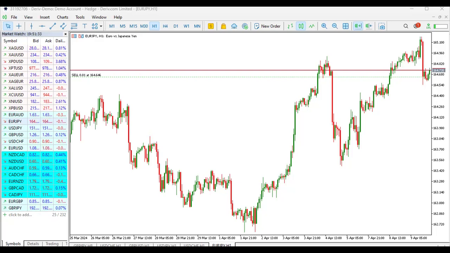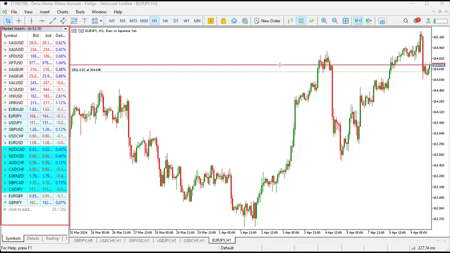What we have here on the left, this is known as a market watch. This is where you'll find a list of your tradable instruments, or the instruments that you will be trading.